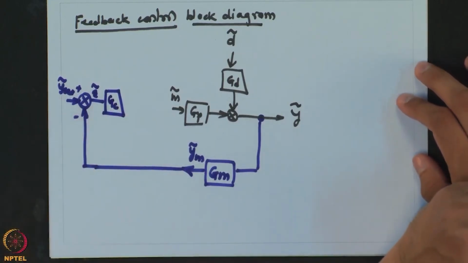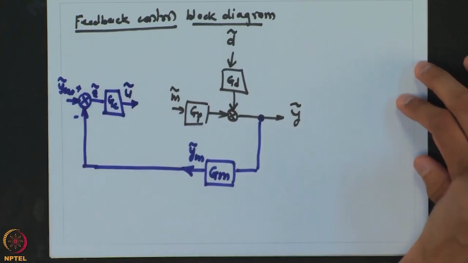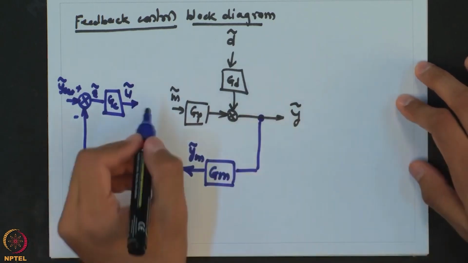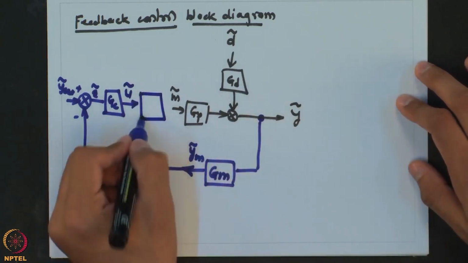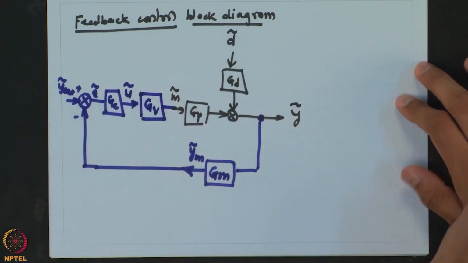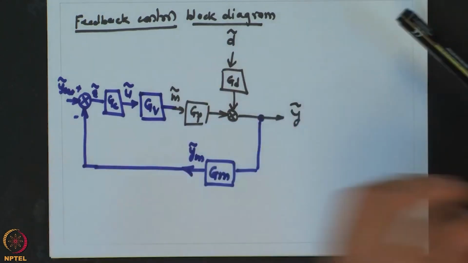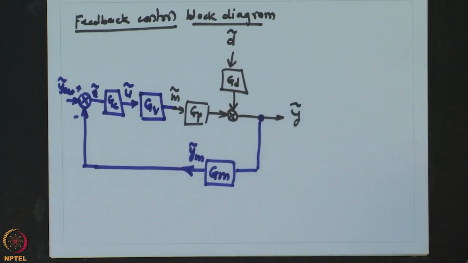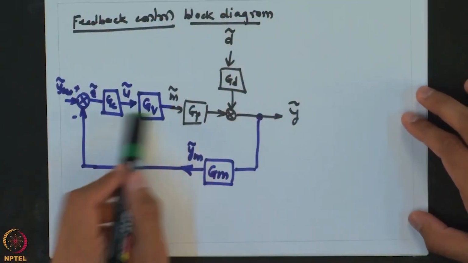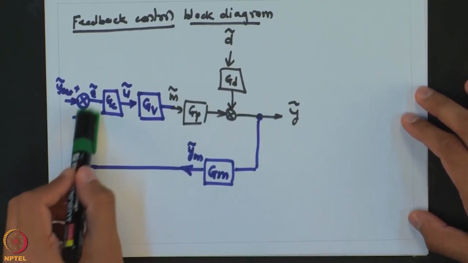So, the second block was the controller. It will take some action and give you whatever is the output of the controller, which we will represent as u, and then that output drives the actuator, which was the control valve, which is Gv, and the output of Gv will be the manipulated variable. So, this way the feedback control system will have these additional elements which we had just considered, and then this final form has a closed loop. You can see that if you trace down in this direction, the information flows this way and then gets circulated back.